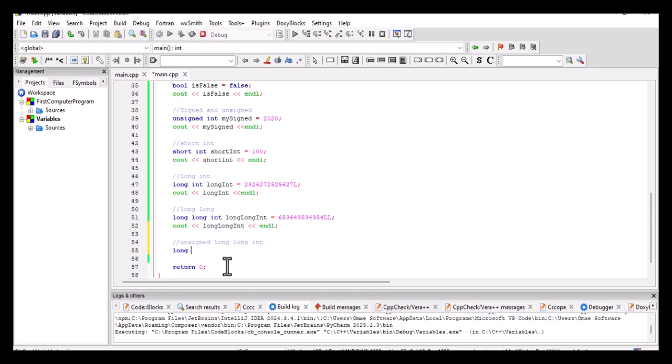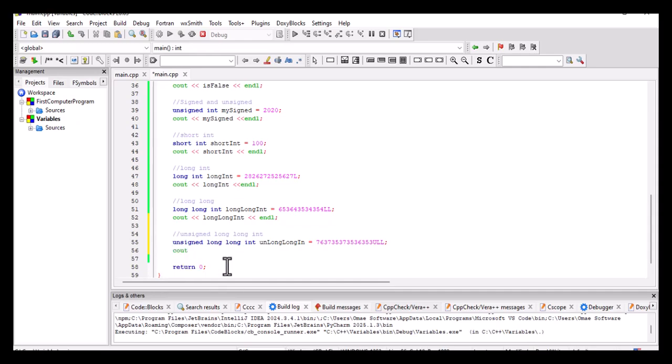So I'm going to say unsigned long integer. This is C++ words. So unsigned meaning it can only be a positive number. Then the extension is going to be unsigned long integer. That is how the extension will look.